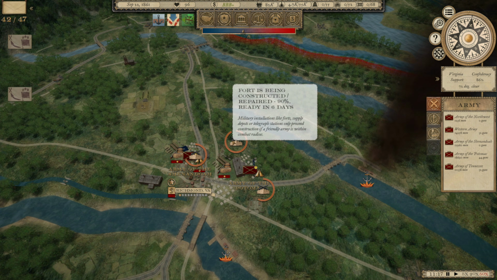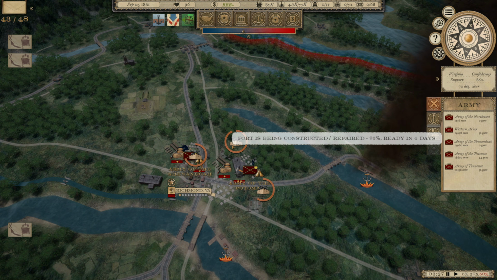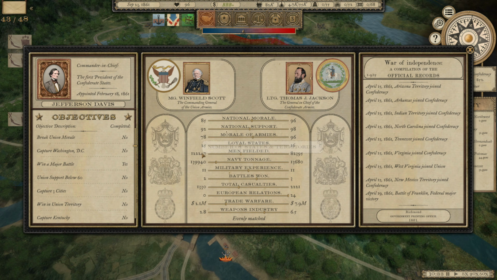We're six days away from finally having a fort complete in Richmond. Here's the numbers overall. 122,000 men in the field for the Union. We're up to 82,000 now, and I've still got several divisions and brigades to go. I think once all of our patron units are in the field, we're probably going to have somewhere around 140,000 men. It's going to be far less than the Union has when the time comes.